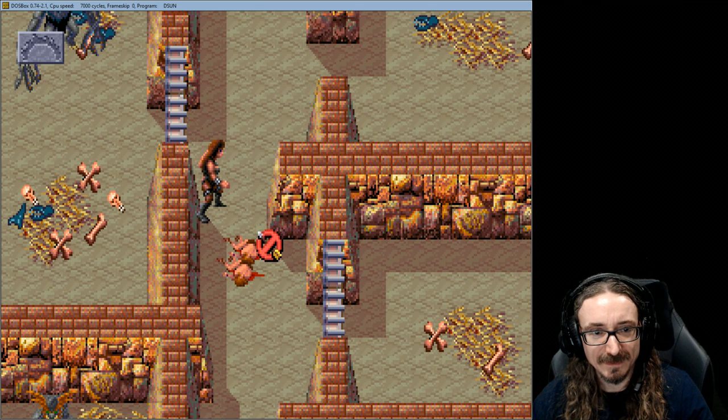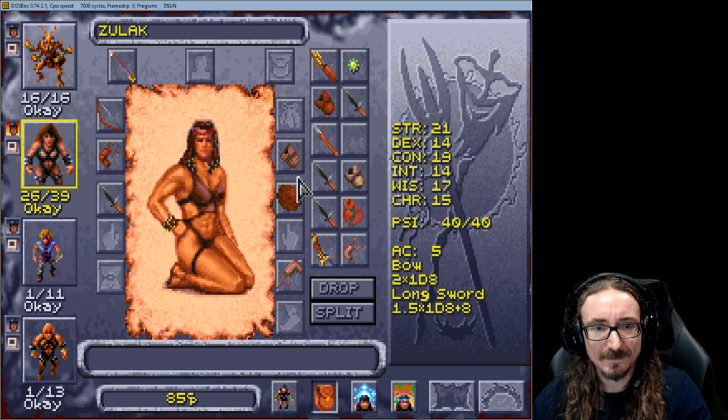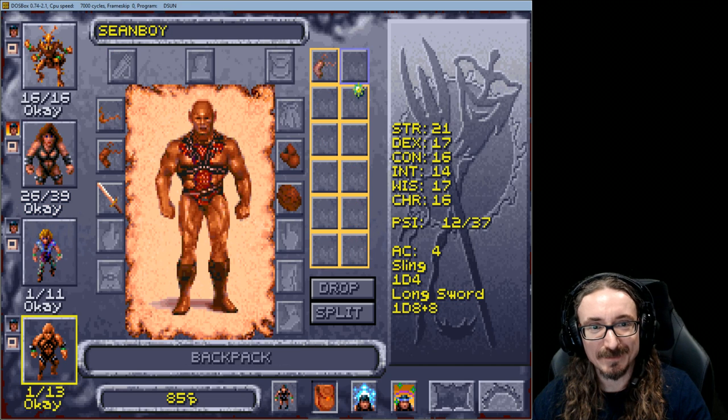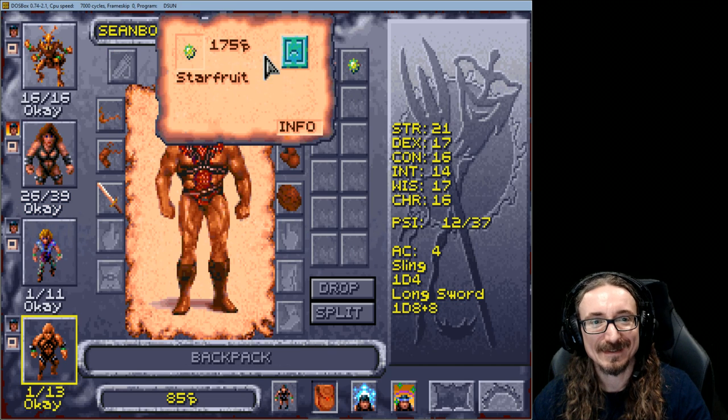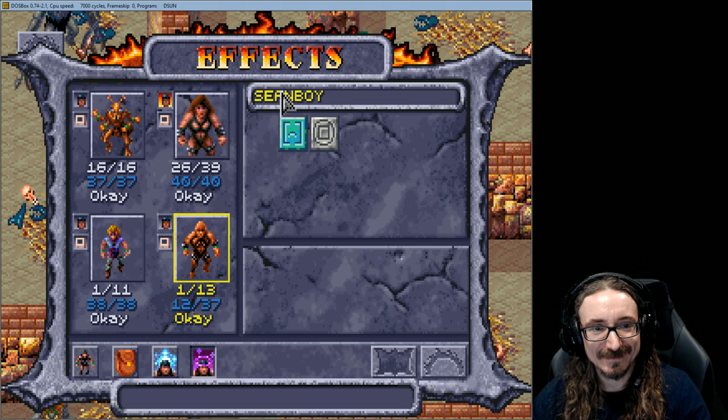Alright, got another one down. Excellent. What is that? Okay, let's see what I got there. Star fruit. Don't know what it does. Let's give it to Sean Boy, though. Gave him some kind of perk. Invisibility to undead. Extra hit points.